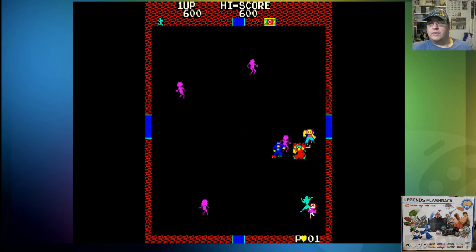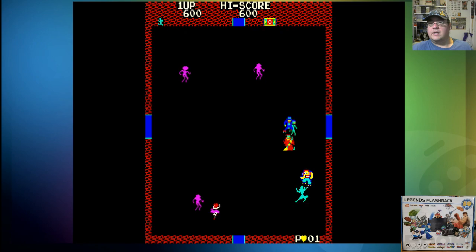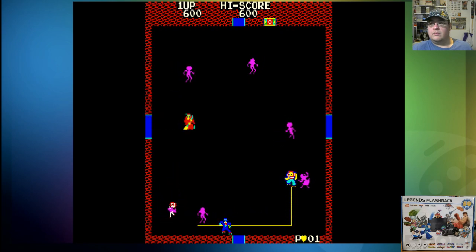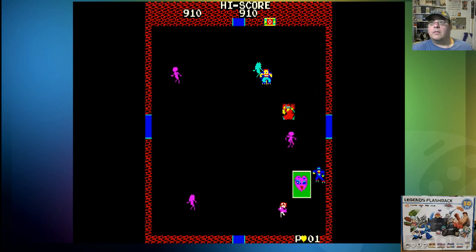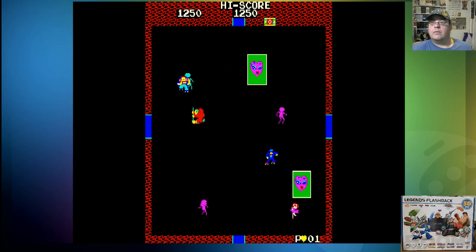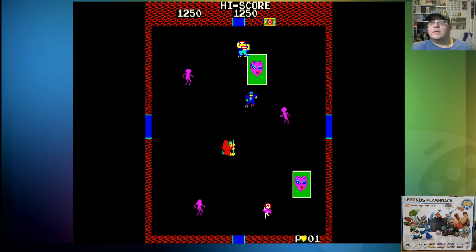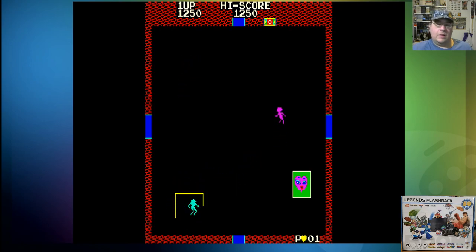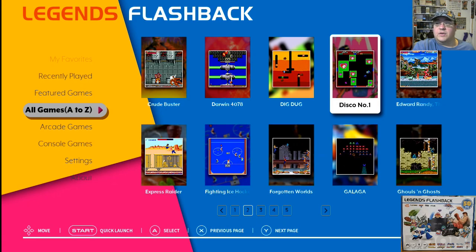I hope you're watching that you're not sensitive to the flickering colors here. Let's see here. What's this guy? I don't know what my objective is here. There we go. Yeah, you do make a box around him. All right. There you go. It's a little tough. All right, cool. We get the idea of that. All right, that was Disco number 1.